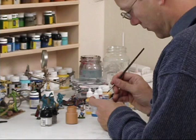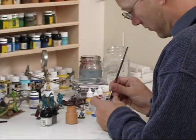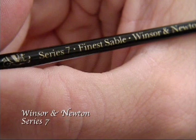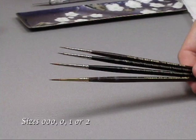Painting miniatures is hard on brushes and having durable brushes with good tips is crucial. I recommend Winsor-Newton Series 7 — these are high quality red sable brushes that have fantastic points. Get a minimum of three brushes: a size triple zero, a zero, and a one or two. Carefully examine your brush before you buy it. Wet the tip and roll it to see if it comes to a point. If you don't get a great looking tip, keep looking.